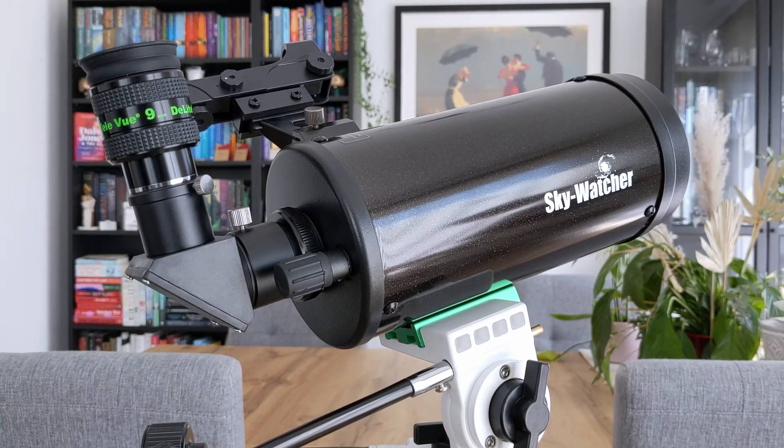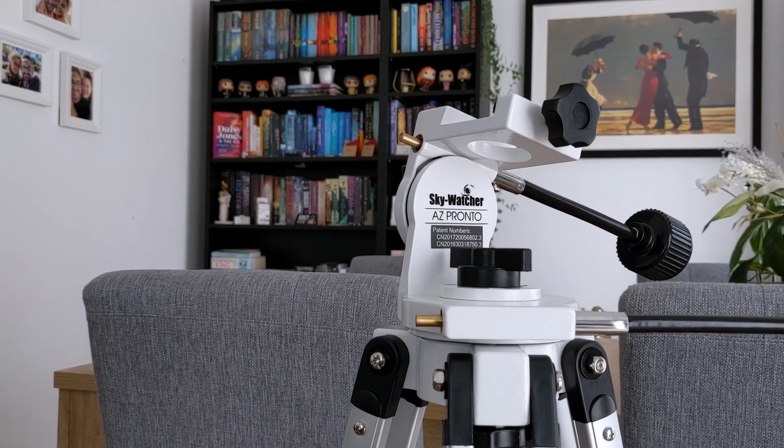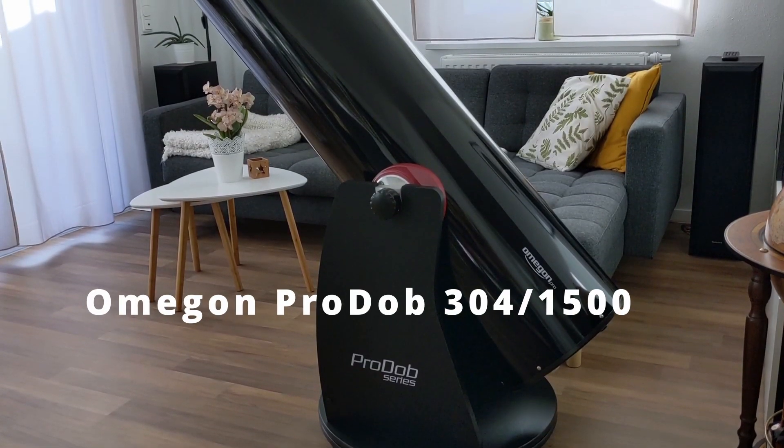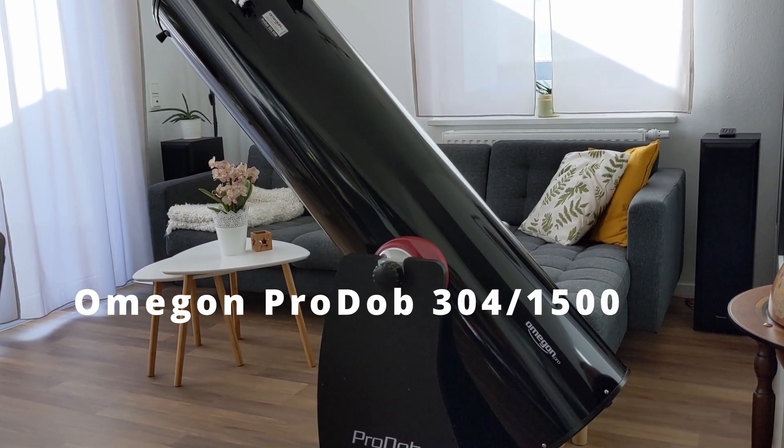Which is good enough for medium power planetary observations. After the telescope arrived and I started to use it, I quickly fell in love with it. It checked all the right boxes I had on my initial list. It was small and light. The mount, while not electronically assisted, was also light and steady. And the most important thing was that the telescope worked very well in combination with my eyepieces, yielding sharp and bright views with good contrast. And since it was so easy to transport and carry outside, I found myself using it much more often than my 12-inch solid tube Dobsonian telescope, even though the Dobsonian was much more capable. Very much true to what I stated earlier.